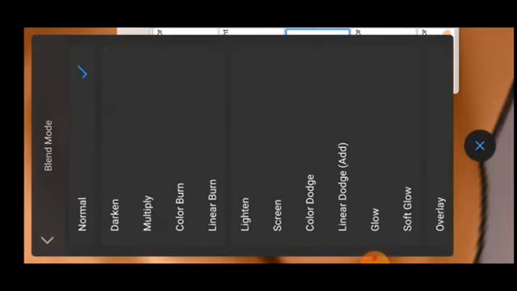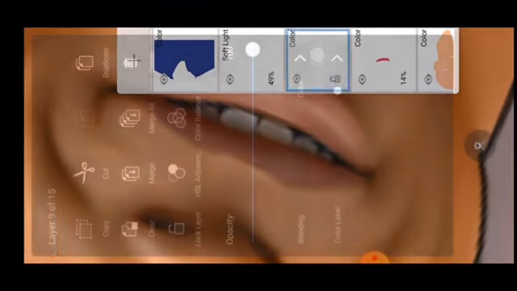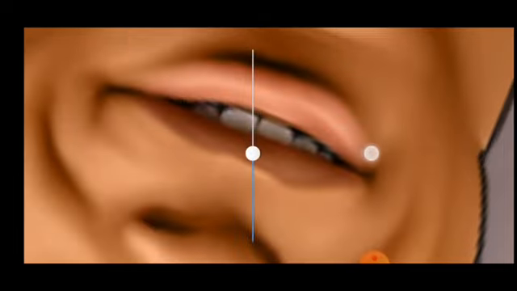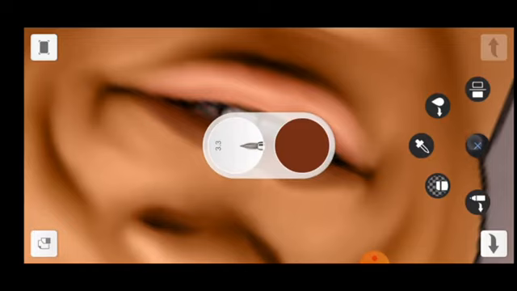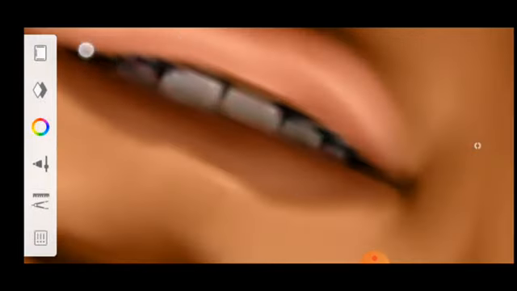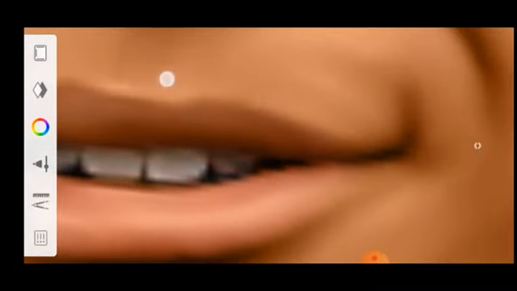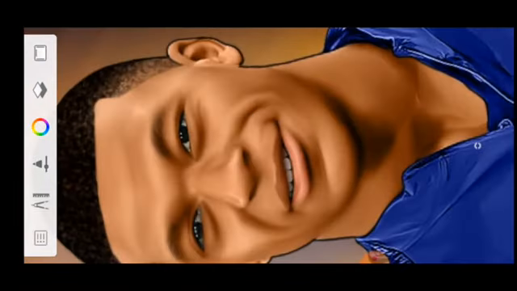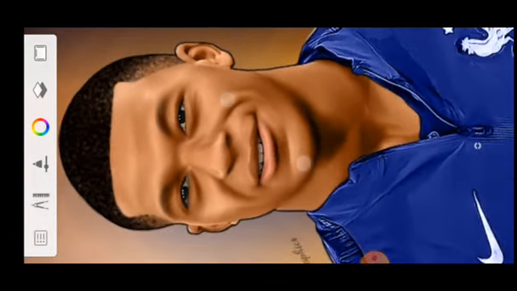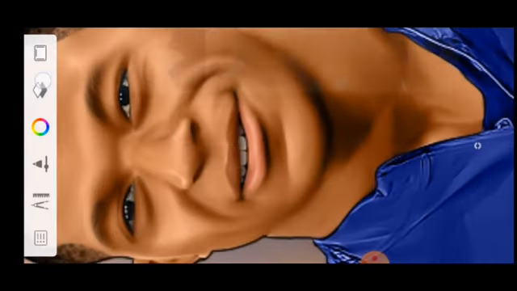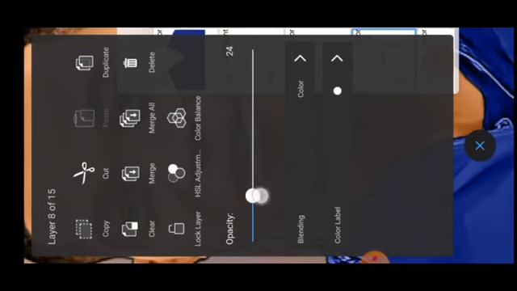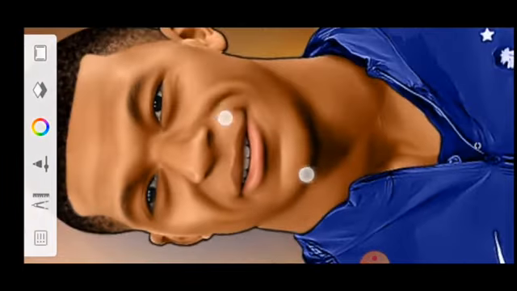So you change the blend mode to color as well, then you reduce it, you go back to your soft eraser. So this is it.